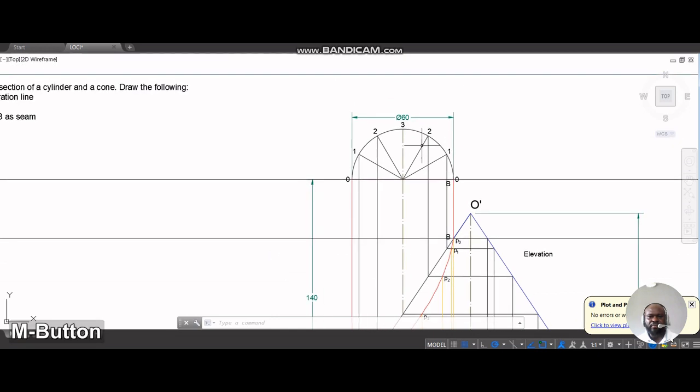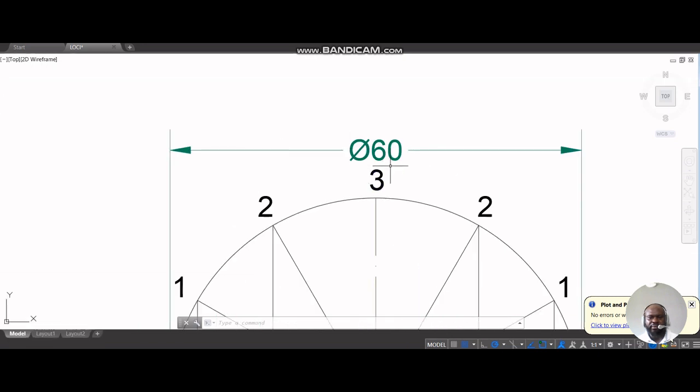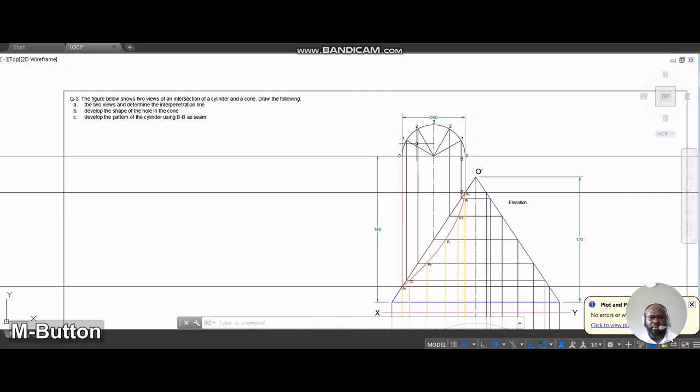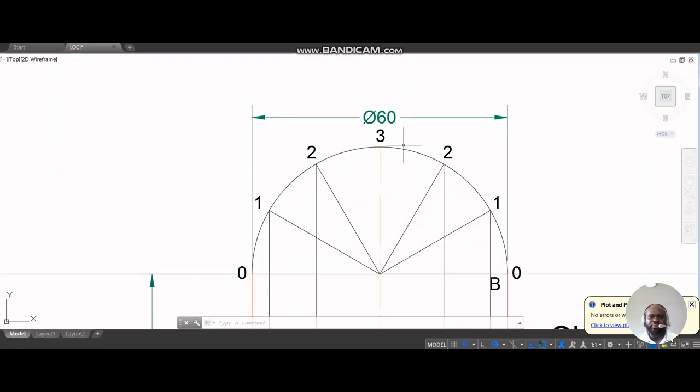But before we do that, we need to know what distance the cylinder will cover if we open it up starting from BB. To do that, we need to consider the diameter given, which is 60. With that, we'll use the popular formula that we know in mathematics, which is pi d, the formula of the circumference.